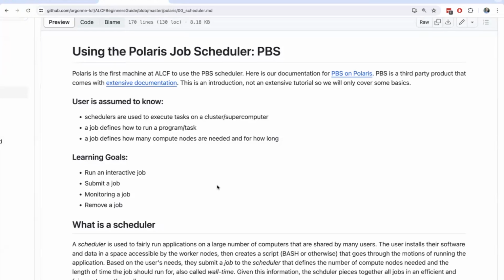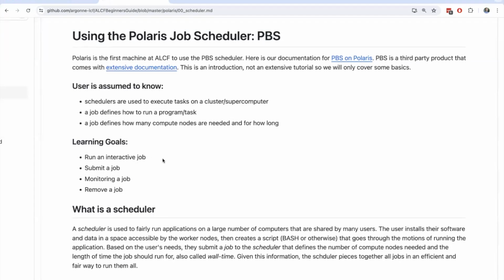So you have an application, you want to run it on a bunch of worker nodes. When you log into the system, you're not on a worker node, you're on a login node. And you can't run your application there because you share that node with all the other hundreds of people who are logging into the system. And so it would run really, really slow.